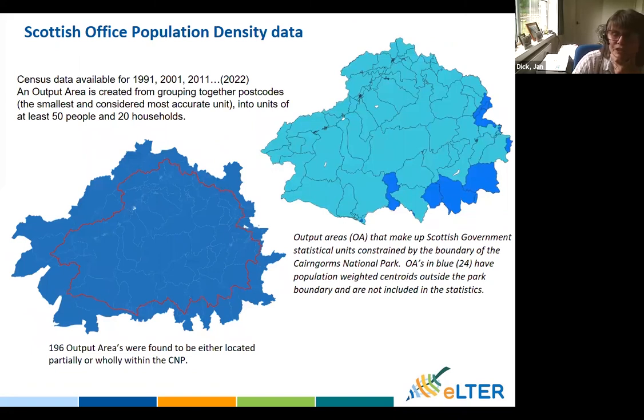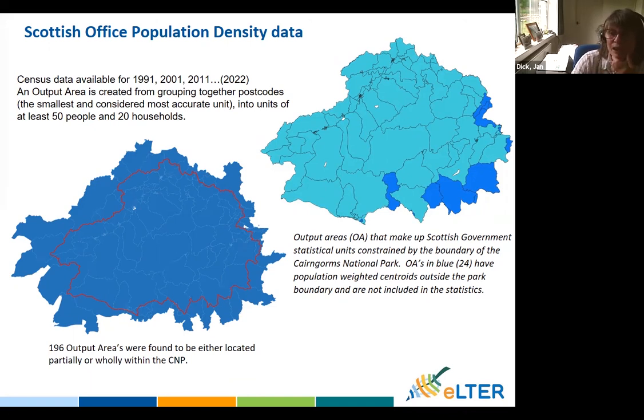If we think about the National Office of Statistics, most countries have them, and there's a European Central EUROSTAT dataset as well. This again is an example from the Scottish site, and I've selected that because one of the other problems we have is that this data is not collected at the boundary of the park. But in Scotland, in fact, the National Statistics have created the data at the park level, and we can just download it. And here they have taken the approach, the darker blue areas are showing where a lot of the area is outside of the park. So the centroid was outside and they decided not to include the population which was in that area because it goes beyond that area.